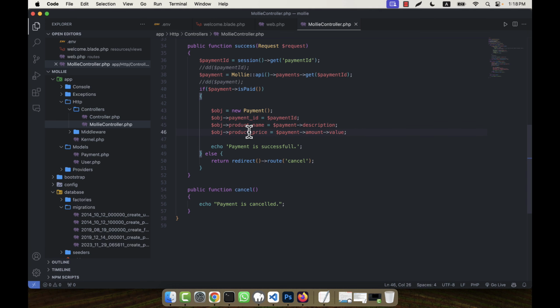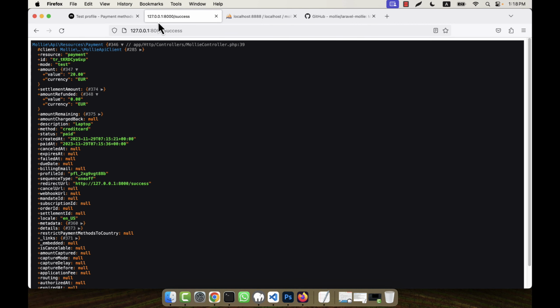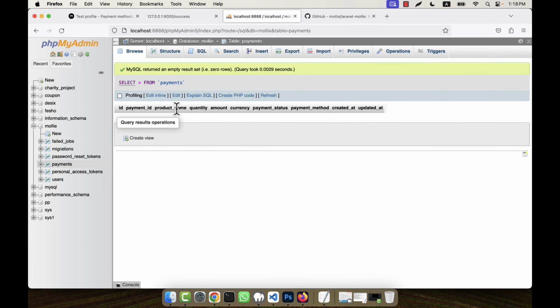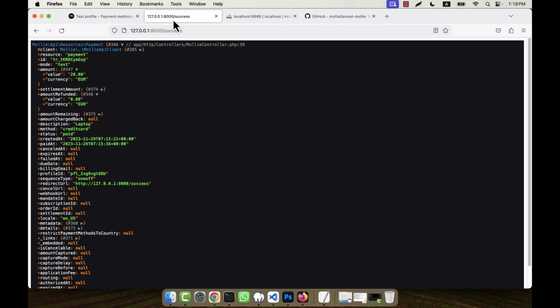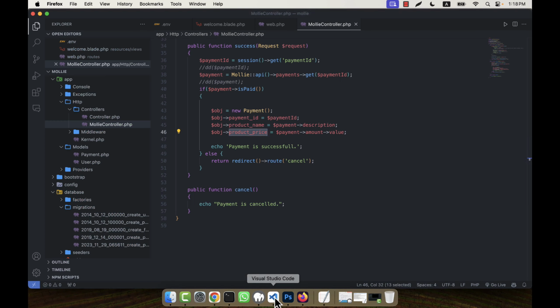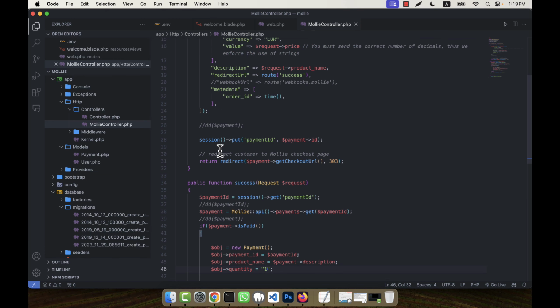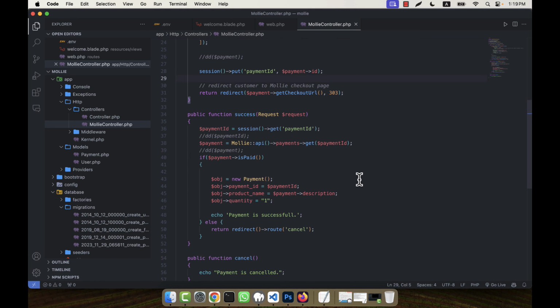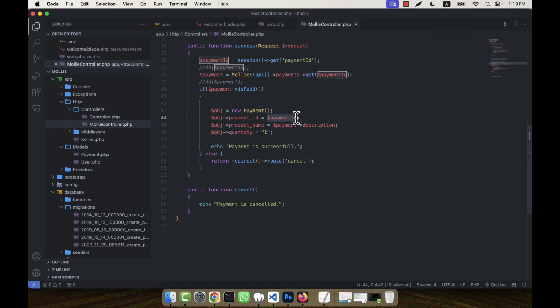What will be the next one? After product name, there is quantity and amount. Quantity I can easily give here. I am going to hardcode the quantity, but if you want, when I put the value of the session, that means I created a payment ID session variable, in the same way you can create another session variable to take the quantity and use it here.